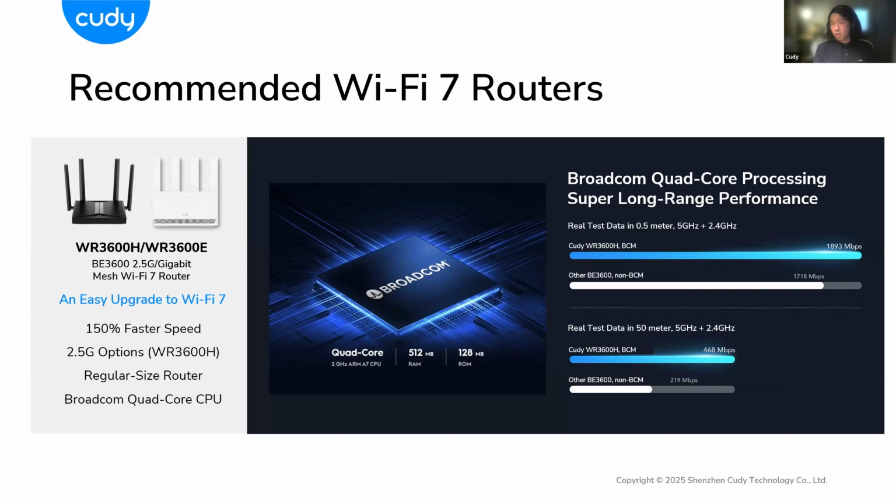When it's close, it almost tops the internet access 2G or 2.5G limitation. And when you're standing 50 meters away, it almost doubles the speeds compared to other non-Broadcom solutions. So it's among the top. Okay, so that's our recommendation of Cudy's Wi-Fi 7 offerings.